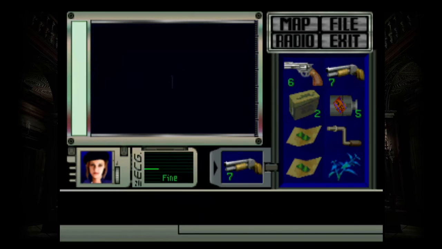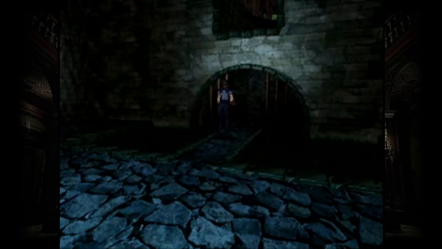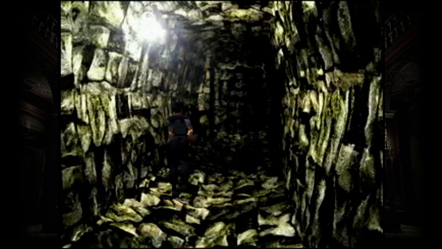Okay. Let's take this, because why not? We might need it in the next area. Okay, there's a ladder. Will you descend it? Yeah. Wait a sec. This might be a safe room. Let's see.